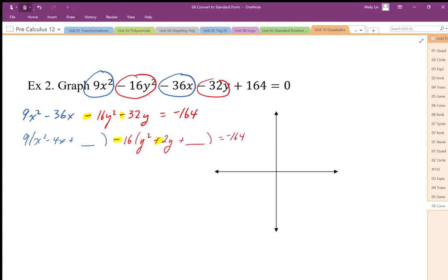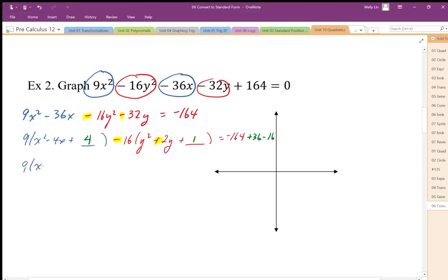Okay, so I'm going to plug in. I have my completed square. I'm going to complete the square here with a 4. And here it's going to be 1. I'm going to add 36, 4 groups of 9. I'm going to take away 16. Okay, so that's what it looks like. I may need to move my graph over a little bit. Okay, so there's my balanced equation after I completed the square.